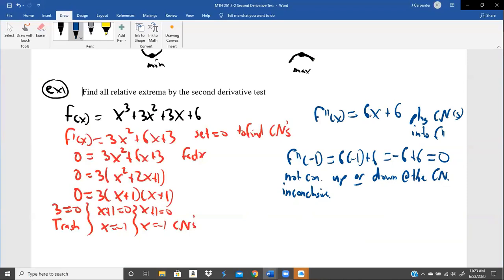Well, that sucks. I just told you to do a problem by the second derivative test and I came up with something that was inconclusive. I bet you I did that intentionally. I bet that has to do with the thing I was saying earlier about your test problems where if it says to do it one way, you should do it that way. Okay. So if this is inconclusive, what you should do is try the other test. Since the second derivative test was inconclusive, try the first derivative test.